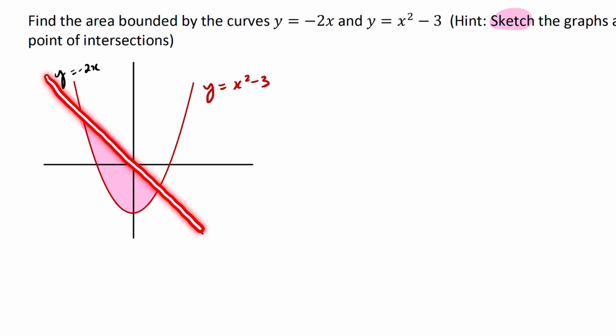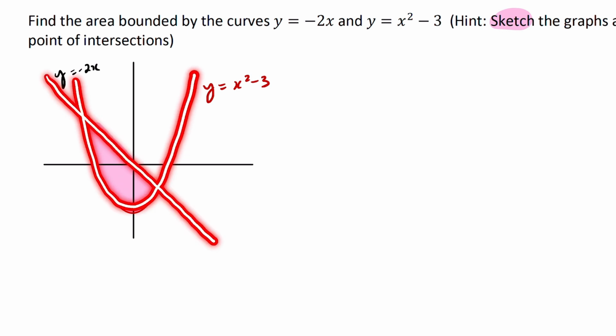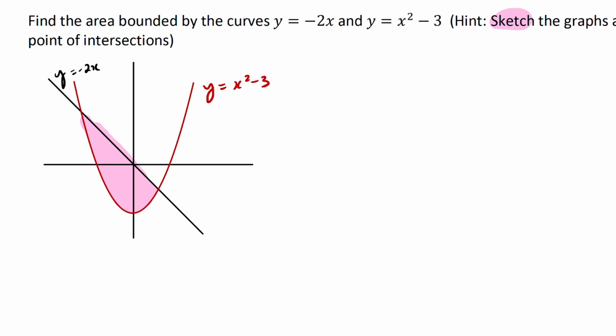It's just always the top curve minus the bottom curve, and it will always give you that area inside, despite the fact that there is area underneath the x-axis. It will always work out as a positive area. So let's go ahead and do this. The first thing I need to do is find my intersection points, because that's going to form my boundaries. To find those intersection points, I'm going to make the two curves equal to each other. I'll take everything over to one side. It forms a beautiful quadratic, which factors as x plus 3 and x minus 1.